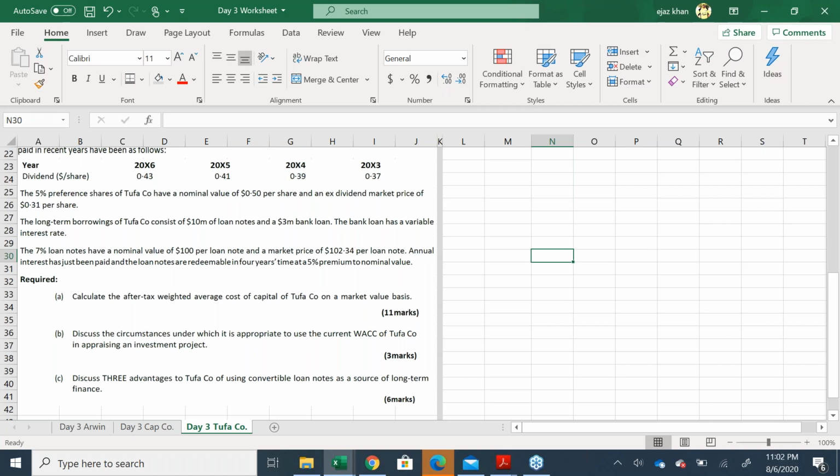Zainab asks, do you have any recommendations on how to memorize and retain all the knowledge areas of FM? I'm strictly against memorizing anything. Just understand things. When we go and watch a movie, we don't memorize. We don't try to memorize anything. We just try to understand the movie. And when we come out of the movie and we have to tell somebody the story of the movie, we just tell them the story, even though we haven't tried to memorize things. So my suggestion to students is always to understand things rather than just rote learning.